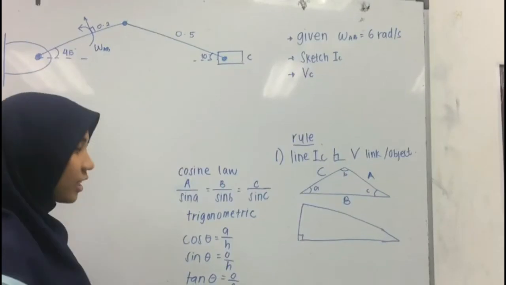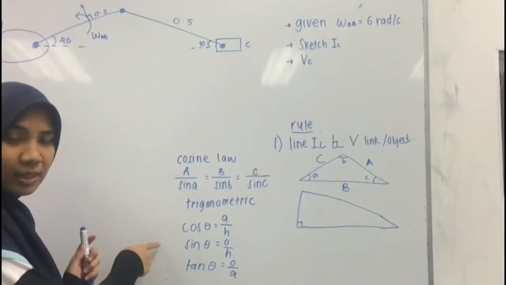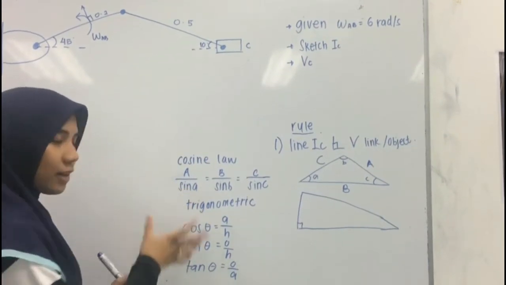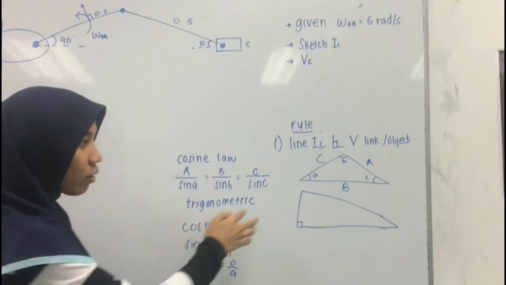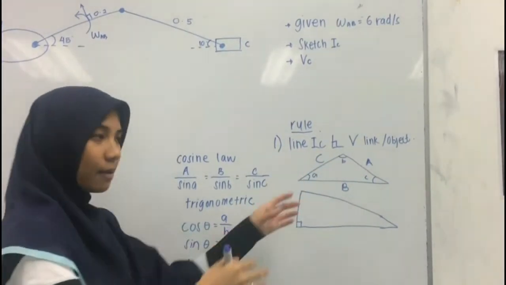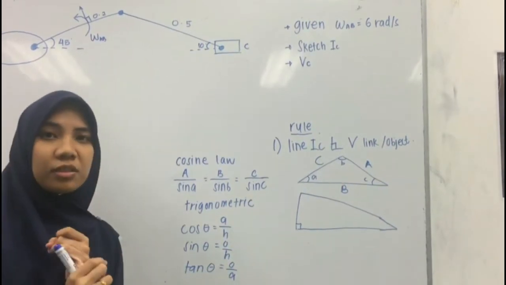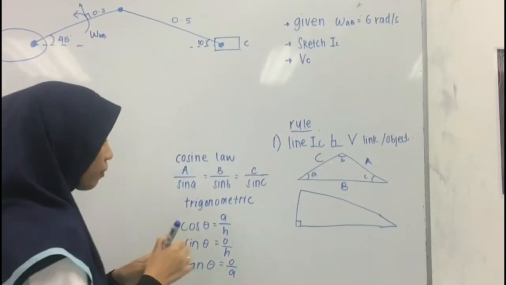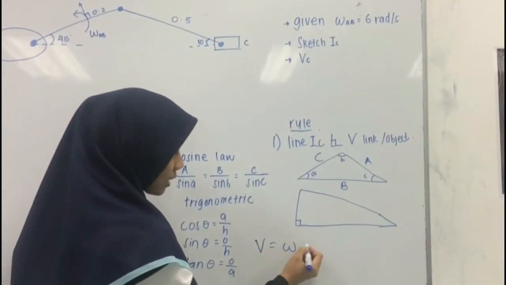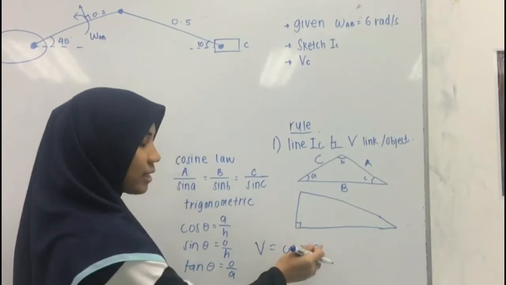And so sekarang ni adalah formula untuk cosine law and trigonometric. Biasanya kenapa kita keluarkan formula ni? Function dia adalah untuk cari length of triangle, step length. Sebab step length ni kita akan gunakan untuk cari dia punya velocity. Kerana formula of velocity adalah omega darab dengan R, yang mana R ni adalah radius, dan radius tu biasanya adalah length.